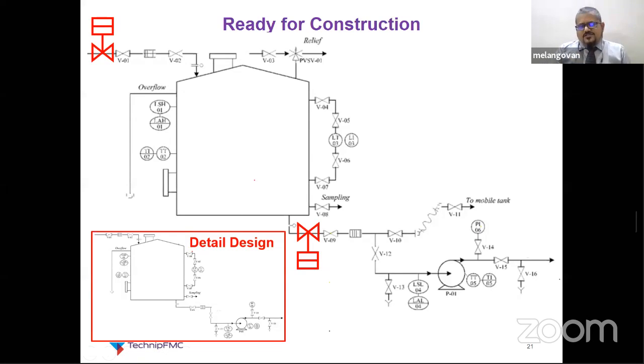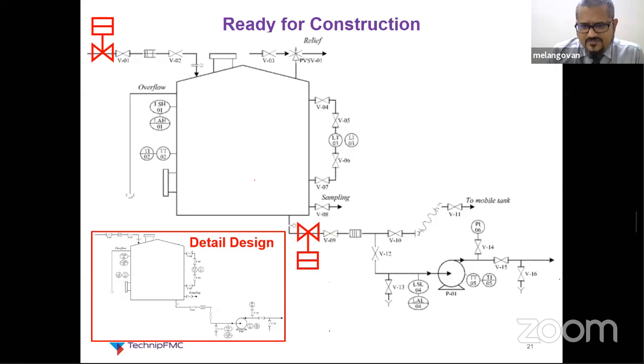Okay, so this is how the project is getting mature from the concept to the construction, incorporating process safety aspects, tools, everything. But these are all review tools. Up to this point, we have been concentrating on how we can avoid the loss of containment, or how we can avoid the hazardous events. But there are some more layers available to minimize the consequence.